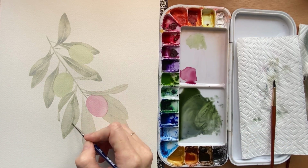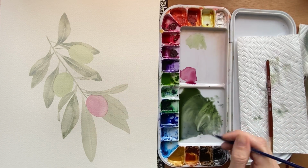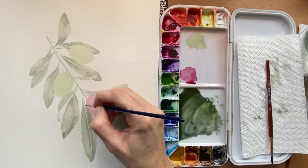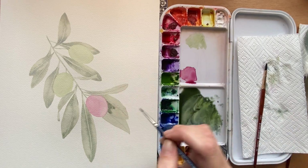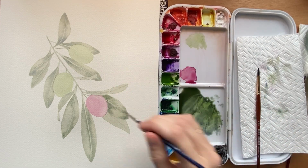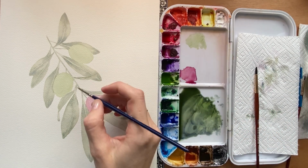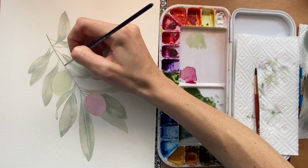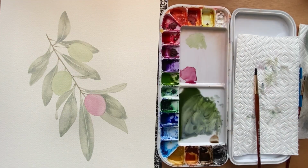With each layer it sort of builds up the values of the paint, and the painting sort of just comes to life and really takes shape. I'm sure to work on leaves that are not touching one another. I only go back in to work on a leaf when the other leaf next to it is completely dry. So I'm just darkening up the stem with some Van Dyke brown, or the darker brown there.